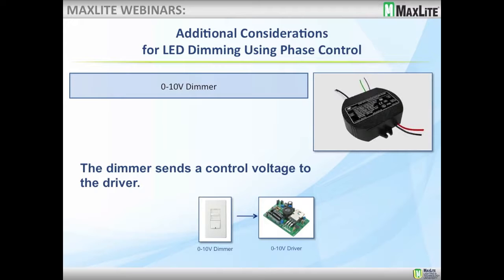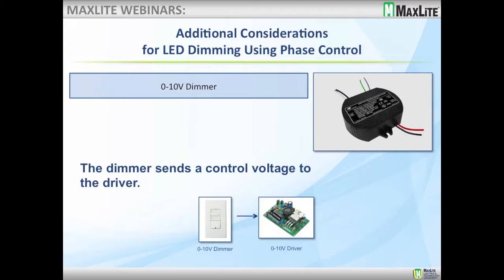Basically, if it sends 10 volts to the driver control circuit, the driver will operate the lights at 100%. If it sends 9 volts, it'll drop it down, hopefully to 90%, but not always. If it sends 8 volts, 80%, etc. It's not always that linear, but the concept is there. The lower the voltage that goes to the driver, the lower the light output that the driver will create in the fixture. And obviously, if the driver is looking for a 0 to 10 volt dimmer and you put a triac dimmer on the circuit, it's not going to work.